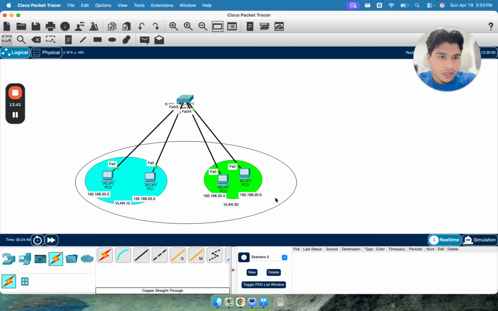And essentially, as I mentioned, it's because we've now created VLANs, right? We've segmented this physical network into isolated networks, right? These 2 PCs here are in VLAN 10, and these 2 PCs here are in VLAN 20. If we want to communicate between these 2 VLANs, then that's when we would need a layer 3 device. But as of now, we're not able to have that communication, right? There's no inter VLAN communication that can take place because there's no layer 3 device.